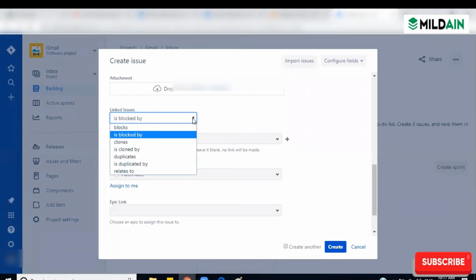And another case: you or your product owner or somebody in the team created a story, but they don't know that that sort of story has already been created by somebody else. Maybe the text might be different. You did user login, and another person wrote login user. Both are the same, but you don't know that story is there, and that person doesn't know this story is there, and both of you have written two stories.